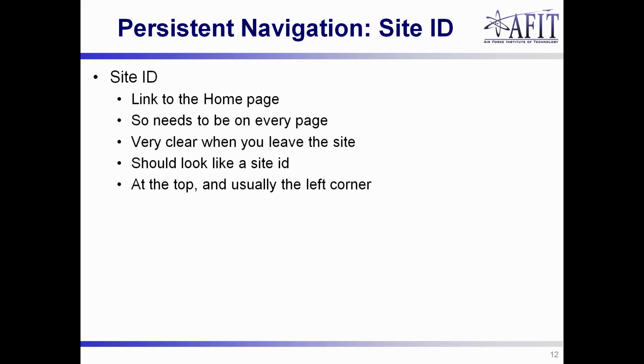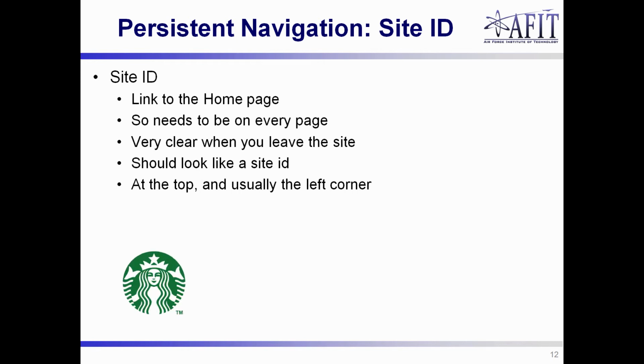It's like the building name on the front of a store. And on the web, it not only serves as a link to the home page, it's your primary mode of transportation. Because of this, it really needs to be on every page. It should be very clear when you click on a link that you have left the site, right? And that site ID lets you know that you've left the site because that site ID is now no longer there, but somebody else's site ID is there instead.